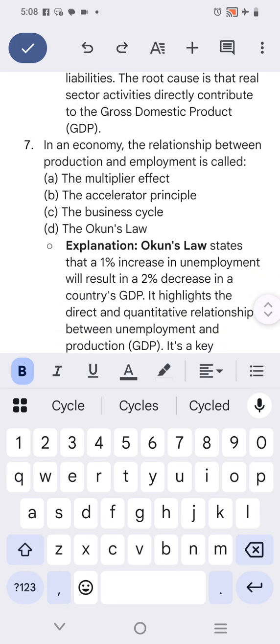ये हमने अभी तक पढ़ा नहीं है, ठीक है. ओकुन्स लॉ जो है हमने कहीं भी हमारे नोट्स में कभी देखा नहीं, बट इट्स बेटर हम इसको समझ लें. अगर आज तक नहीं पूछा गया है तो पूछ ले सकते हैं, राइट.